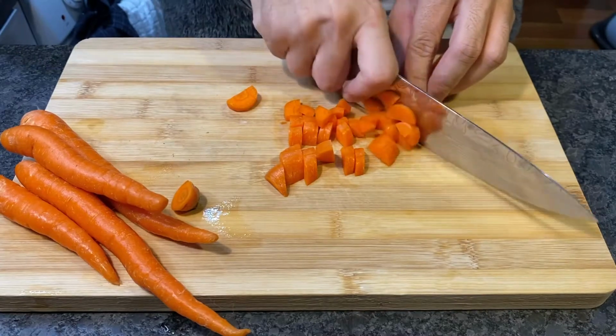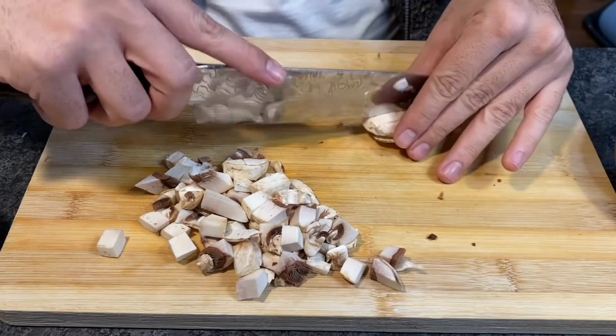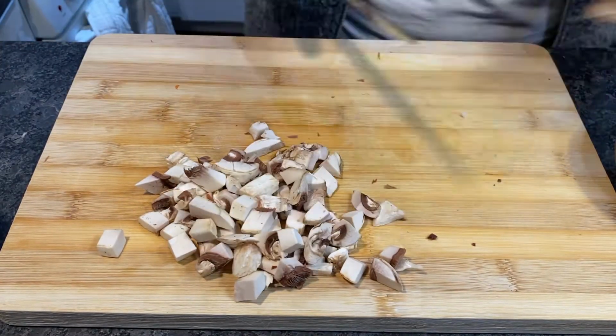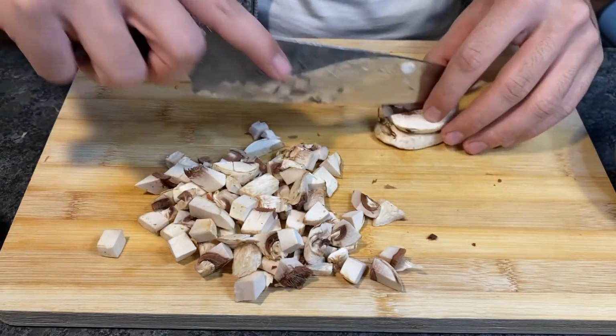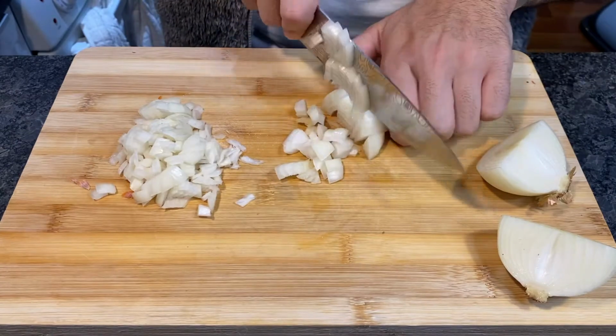Then you're gonna dice 3 small carrots and 6 button mushrooms. You can use any type of mushroom as long as they're small cubes. Then dice a medium yellow onion.